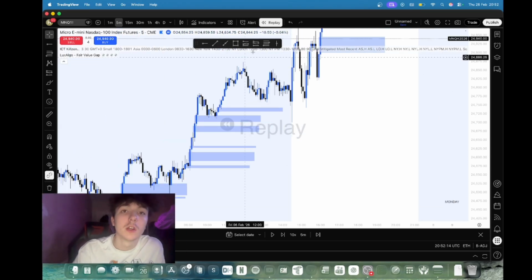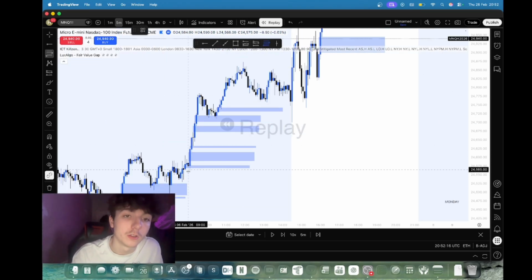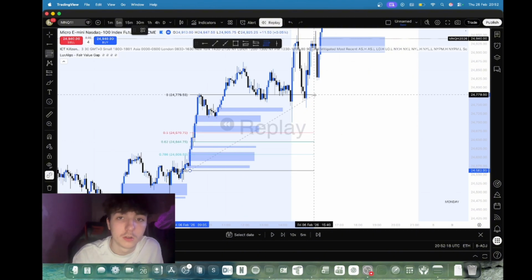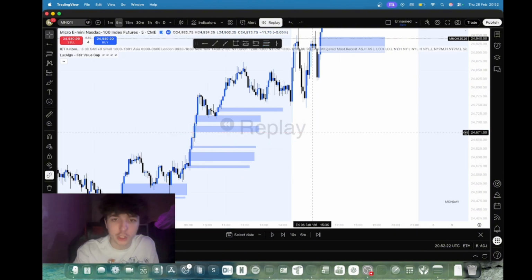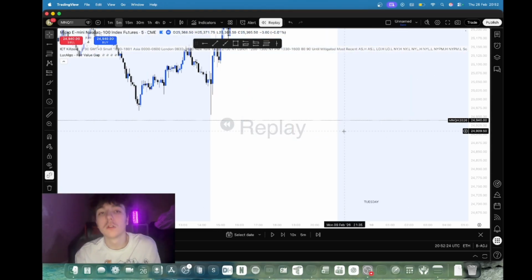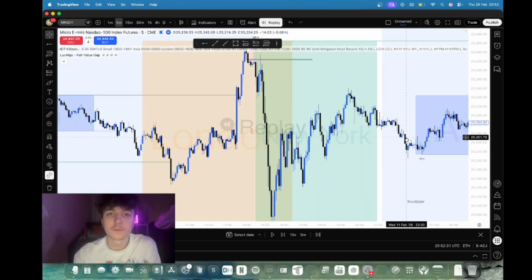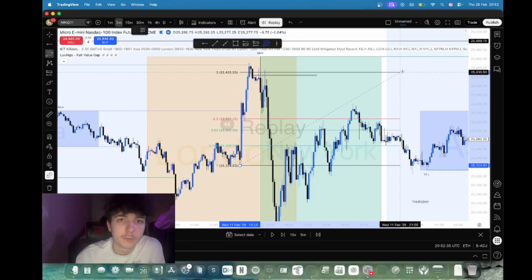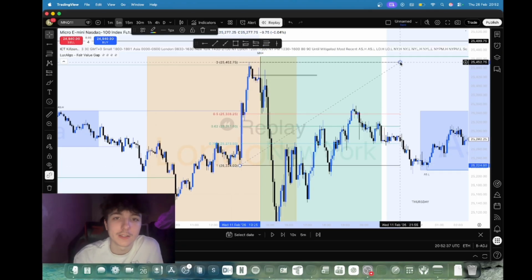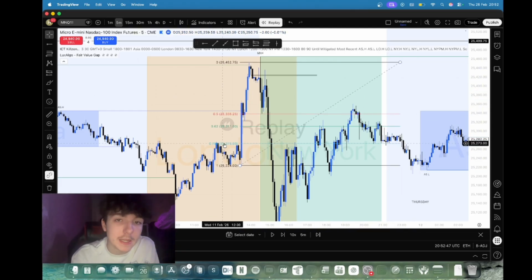If it touches it, we're looking to continue, right? So this leg up, did we touch it? No. So we wouldn't use equilibrium here. We could check for it, but it's not going to have as much impact. Now, what happens if you use equilibrium on a high like this, and we tap 50% and we just blast through? What does this tell us? Well, that moves us on to our next part of equilibrium, and that's a 78% extension.